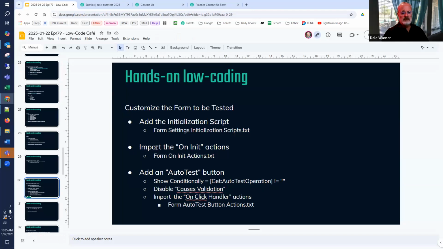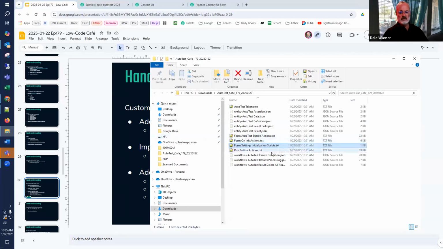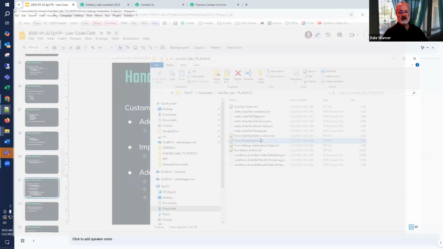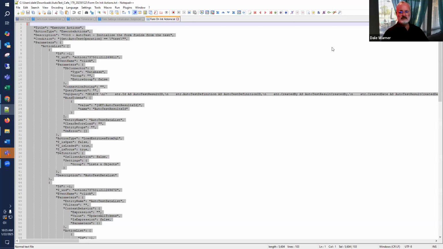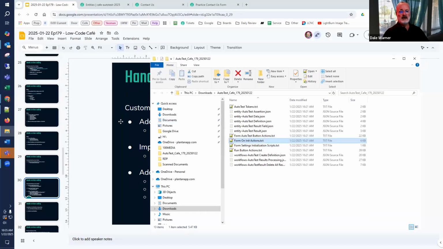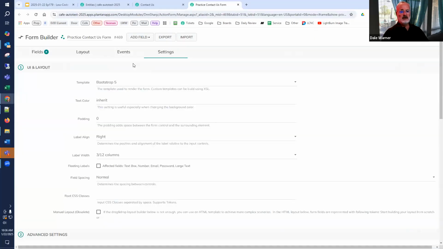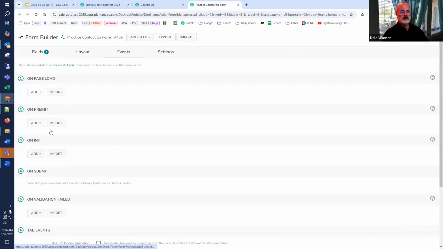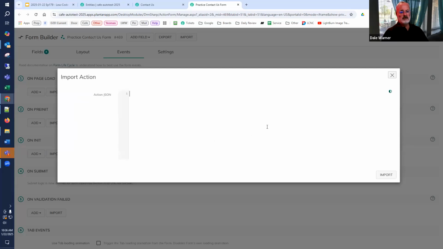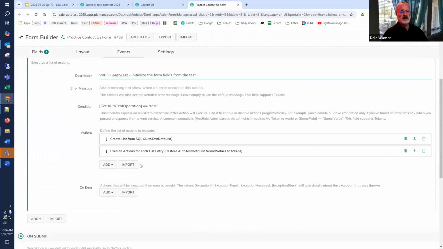The next thing we want to do is have an on init action that's coming from the form on init actions text. So the form on init actions text, we grab these, and in our events on init section, using the import button, we just import that whole set of logic.